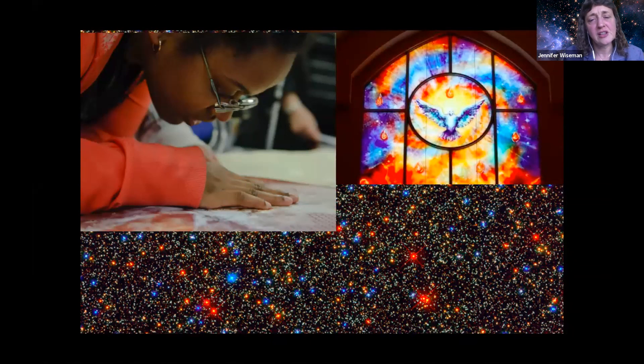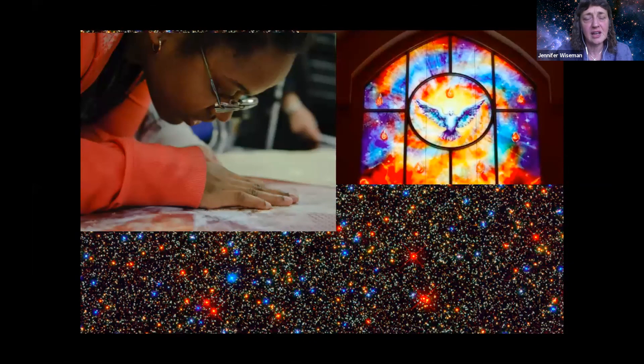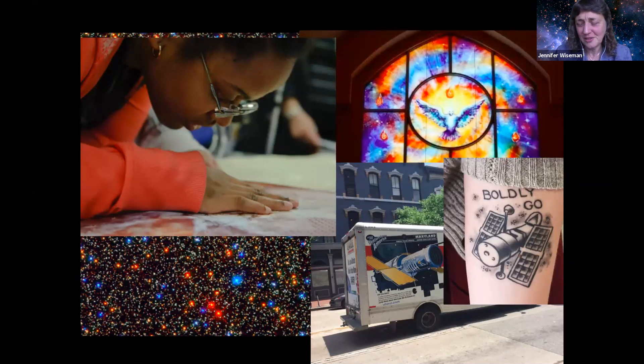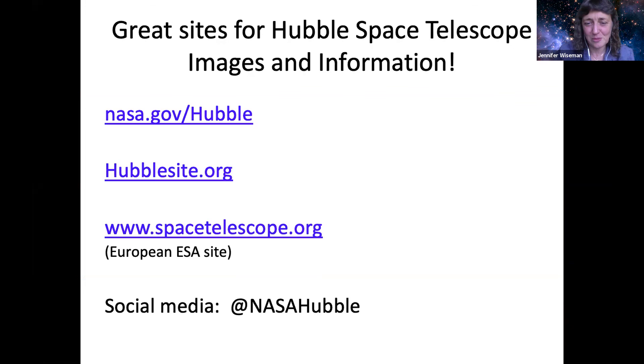We have also made images available to people who might not be able to enjoy them with their eyes. We've actually coded Hubble images with tactile coverings so that people with visual impairments can feel differences between nebulae and stars and galaxies and planets. Here's a student from Maryland's Institute for the Blind. And when I spoke to this class of students, they were very excited about what they were seeing through touch in these Hubble images as other people are by seeing with eyes. Hubble also inspires popular culture. Here's a U-Haul truck with the Hubble Space Telescope right there on it. And hey, there's a Hubble tattoo. So lots of people find ways to celebrate Hubble.